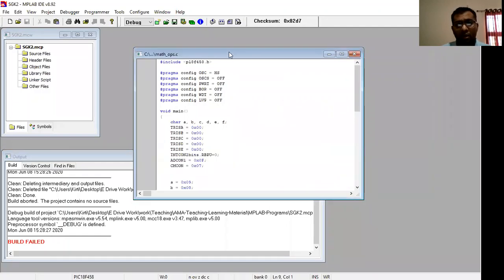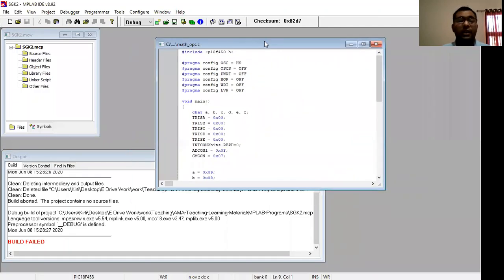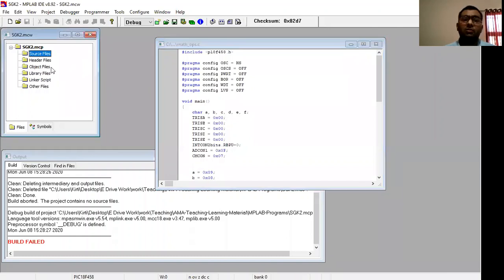This is because we have missed one very important step after writing the program. We have saved the program in the math_ops.c file, but this file has not been included in our project.